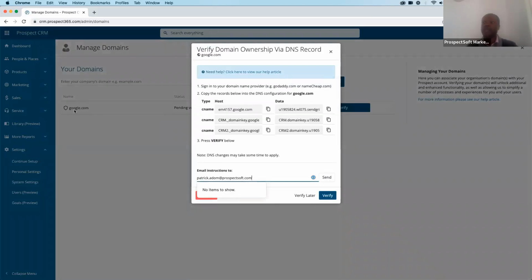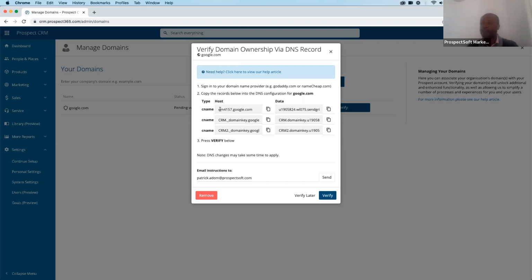Cool. So once the domain has been added, you basically need to update your DNS record. So this is where you would go to your server host or your IT admin and basically provide them with this information. Once they update their DNS records, when you send emails from Prospect CRM, they will come from your domain as opposed to Prospect CRM. Obviously, use your own domain. Don't use the Google domain because you're not going to have access to verify that domain anyway. Plus, your emails are not going to be at google.com. Therefore, it won't work for you.